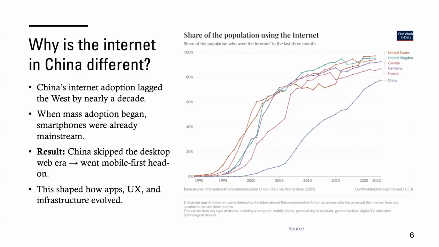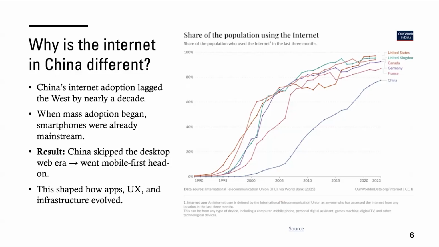And what this coincided with was the development of smartphones, right? So when the internet boomed here in the West, people were starting to use PCs more. Their first exposure to the internet was using a PC or a laptop, right? And that's how the internet evolved there as well. So it catered to the need of people using Internet Explorer, modems, and laptops.